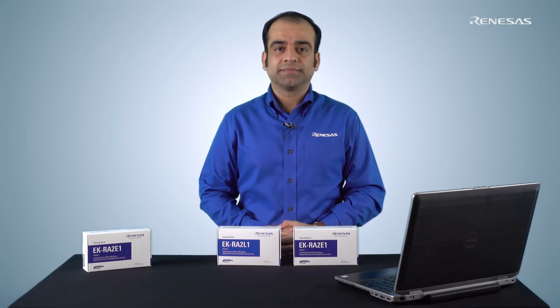Are you looking for ultra-low power and energy-efficient microcontrollers for your next IoT design? Look no further than the Renesas RA2 microcontroller series.